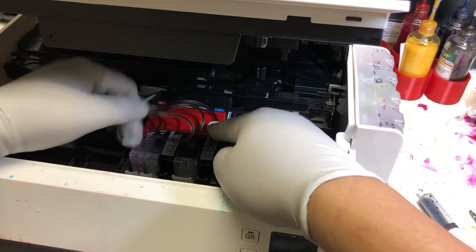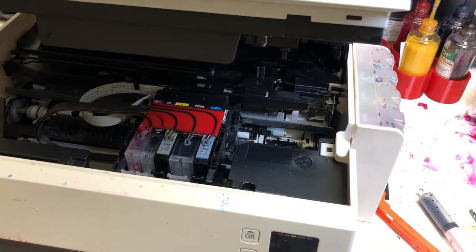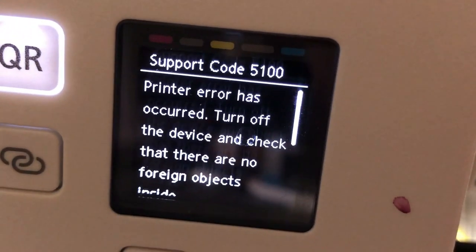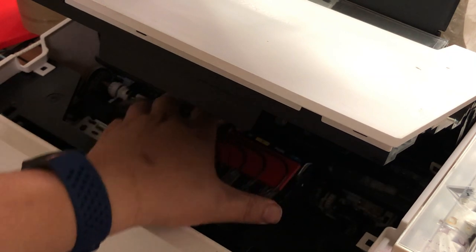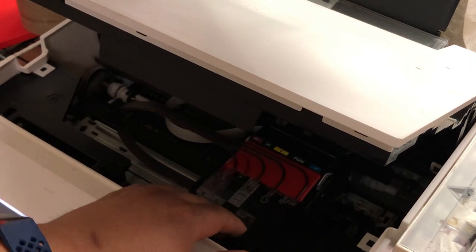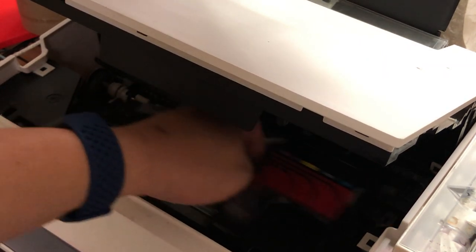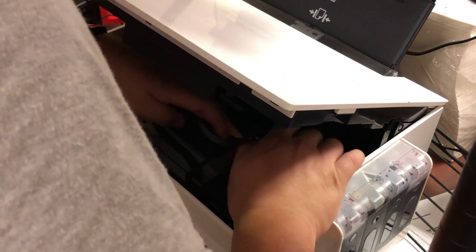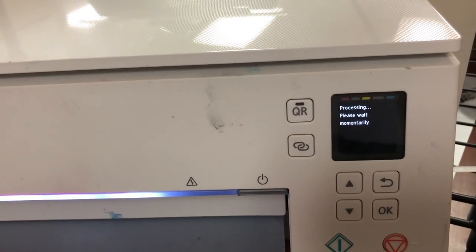I like to glue the bracket on the cartridge — just put double-sided tape on it and press the tube in. Then power on the printer and take a look. If you see error 5100 about a foreign object, that's because your printhead cannot move freely inside the printer. It may touch the left side but cannot go to the right side because it got stopped. The reason is that the elbows are too high and a piece of plastic stops it going all the way to the right. Remember, you have four elbows, so make sure each one can fit underneath that piece of plastic. It will take some tries and basic troubleshooting to make sure the carriage can move freely.